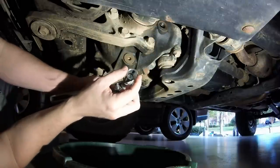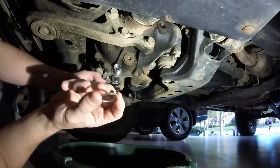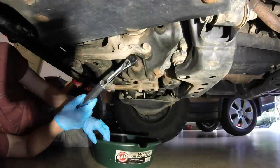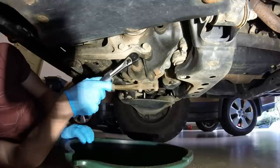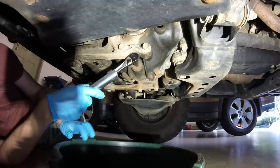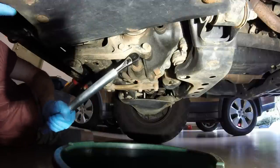You may be able to reuse these, but again, mine came with one, so I'll go ahead and use the new one. This is the crush washer. And now the drain plug, so have your oil pan ready just in case. So it is sort of fun because it's just a weird angle, so I'm trying to grab my LCA here and sort of push down.